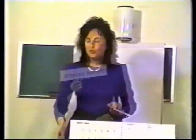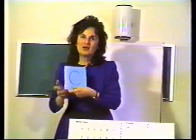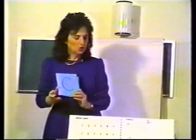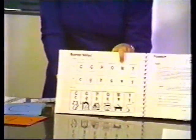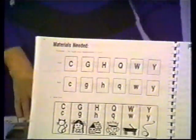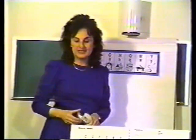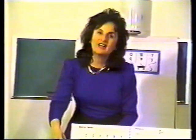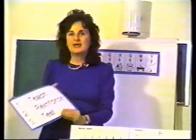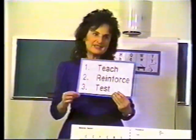Materials needed. You will need a set of flashcards, with the capital letters on one side and the small letters on the other side. You will also need a wall chart. If you take this book to most copy places, they will enlarge the chart to whatever size you require. For example, like this. If you are working with an individual student, you can just have the chart copied as is, like this. The procedure will be teach, reinforce, and test.